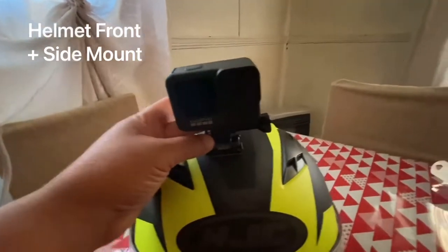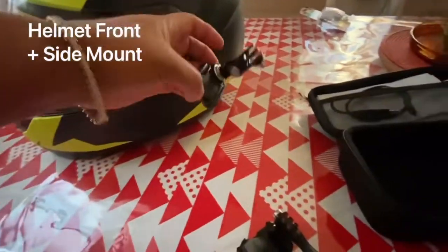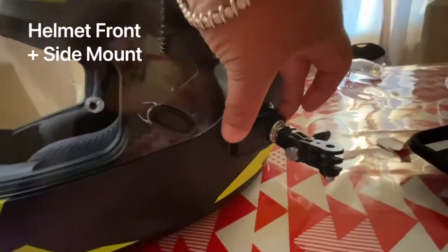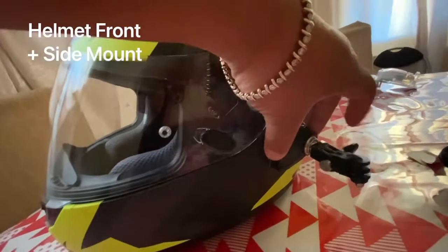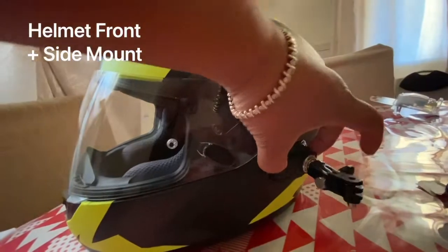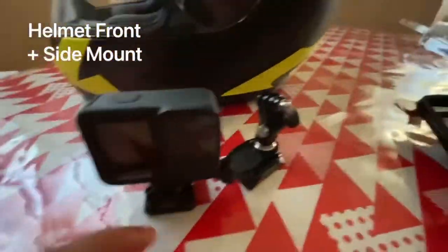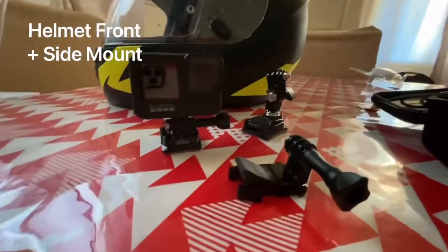Okay, there you go. This one, guys, is designed for the side, but you're going to position it that way. I don't think so. I'm going to use this side. I just prepared to use the front one. So that's my extra one that will stick on the side of my helmet. It's the same thing, you have to peel that off to stick it on. Alright, so got accessories there and there.